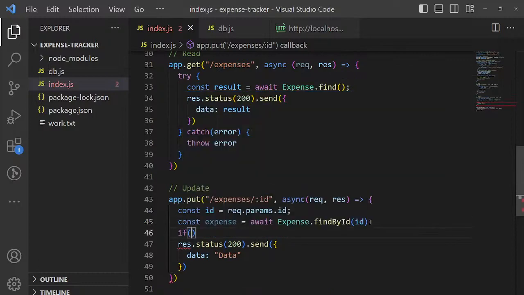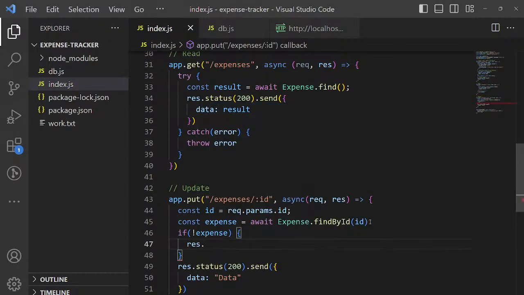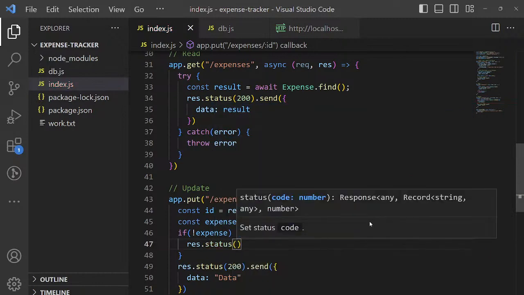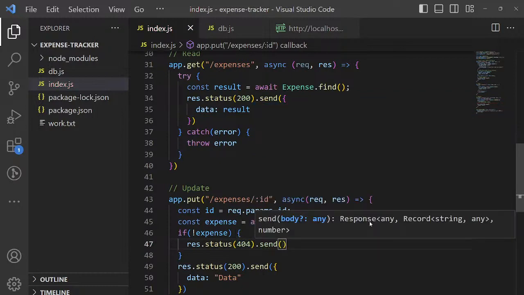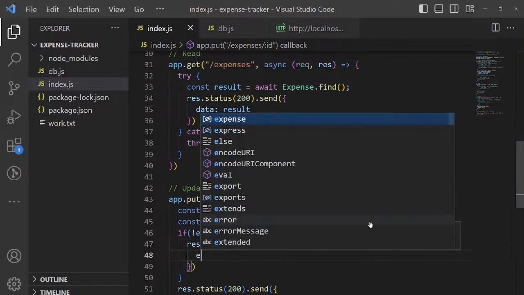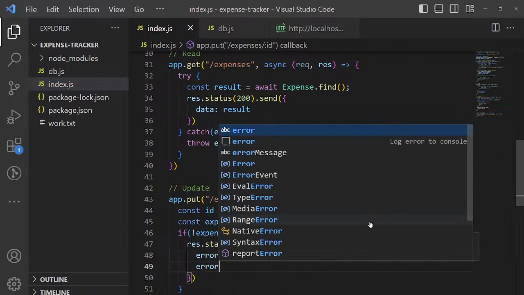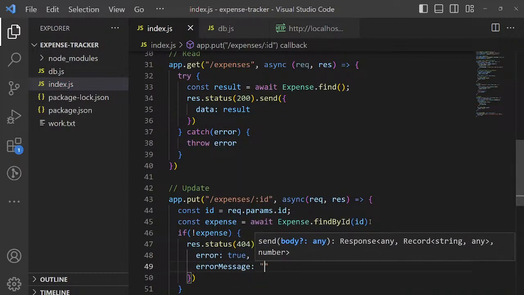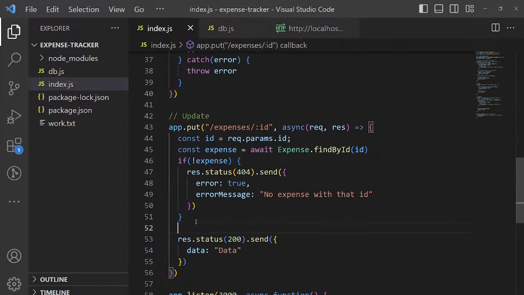If there is no expense, we will send the status 404, and then send a message with error true, and the error message will say no expense with that ID. So one of the things is validating, do we have this expense before even updating?